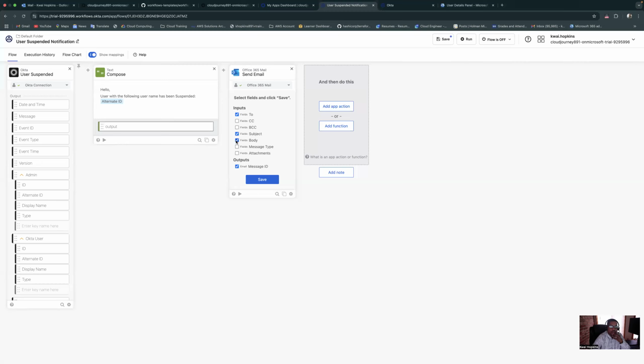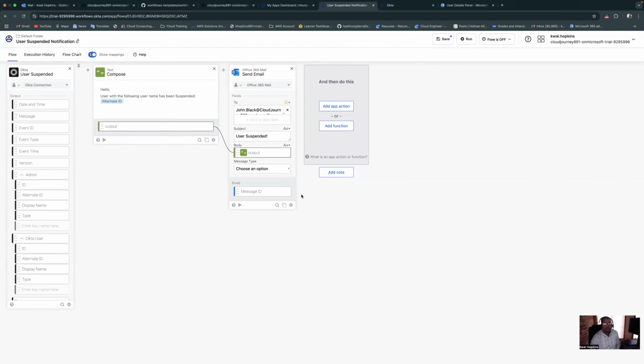We can always save it. So body, so we have the body from here to suspended. Let's go back again, choose the fields again. Okay, we're just going to keep that as it is.